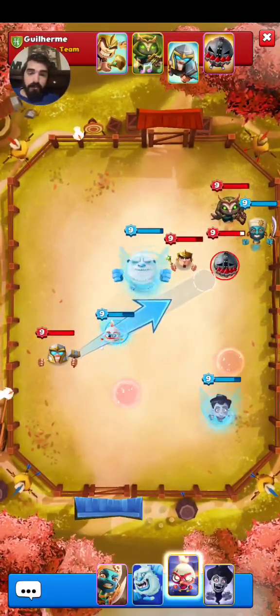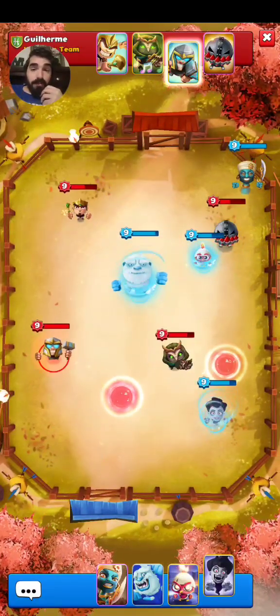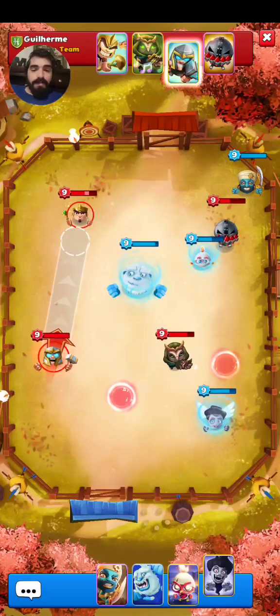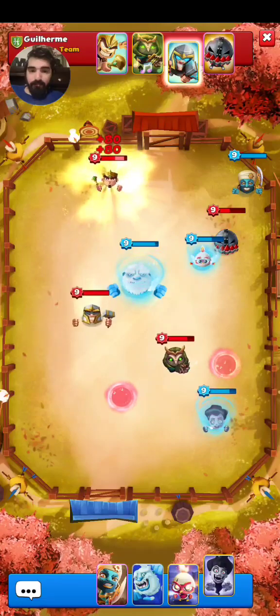We're just going to hit the Rocketeer like this, push him towards the Spellwing. The Rocketeer did take a bunch of damage because of the Genie's ability. So the Rocketeer has 213 health. If we can somehow push the Rocketeer towards the Genie, we might be able to take him out.